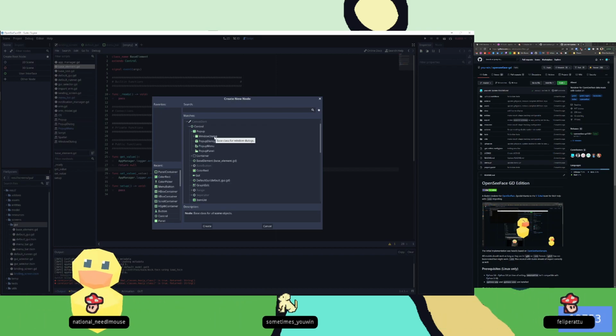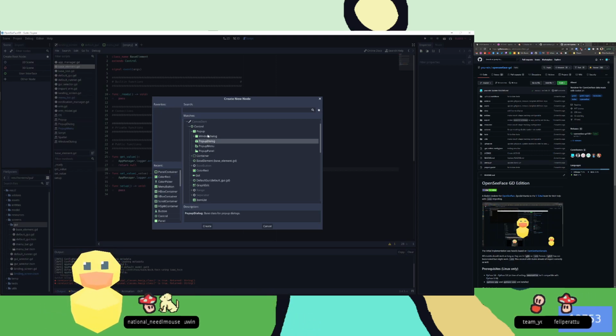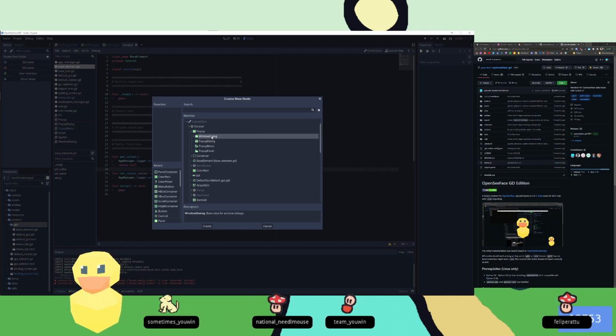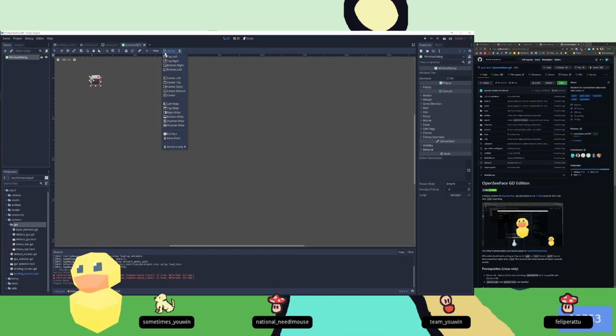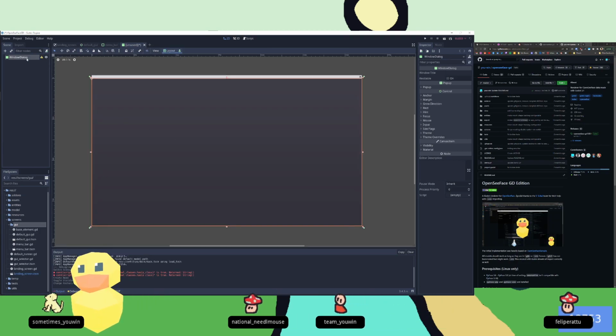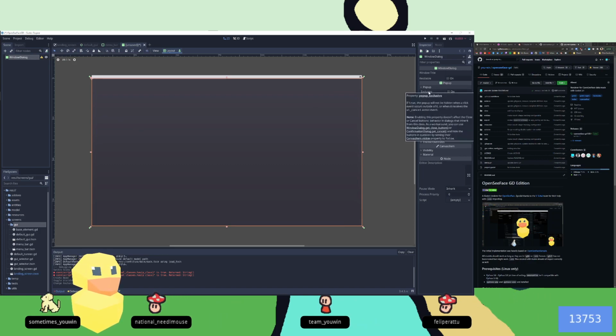Let's see. We'll do a window pop-up dialog. Window dialog. So then this will just have nothing in it. Full rect, and then we'll just let it pop itself up. What is an exclusive pop-up?